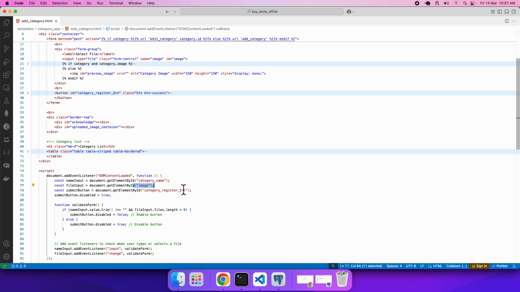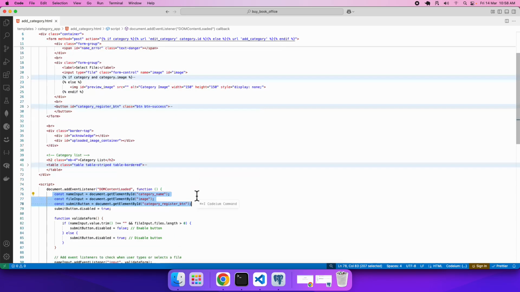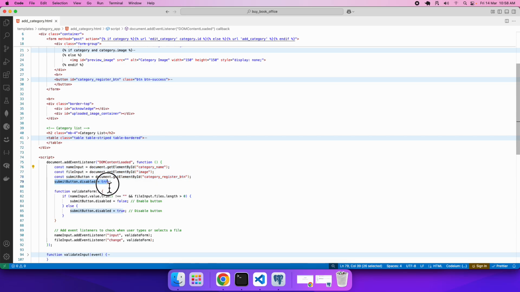And I also have a button, that too got identified. So all the three DOM elements have been detected right over here. Fine. Okay, that's great. Now apart from this, initially what I am doing is disabling my button. As we are writing the boolean value disabled true, that button is disabled.